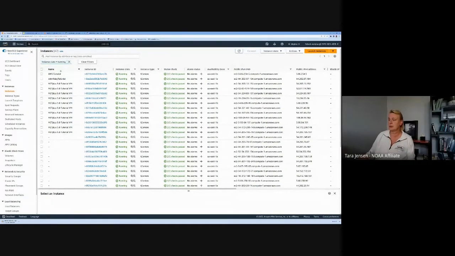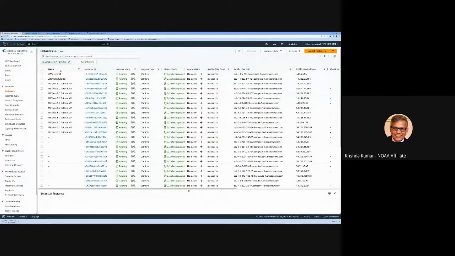Right, and there are resources available at this point, correct, Krishna? There's a goal to burn a certain number of resources, and the NOAA high performance computing allocation committee has approved certain projects. So there are a lot of projects available. For example, EPIC has cloud hours under the EPIC project, and others also have. So we could technically use that.